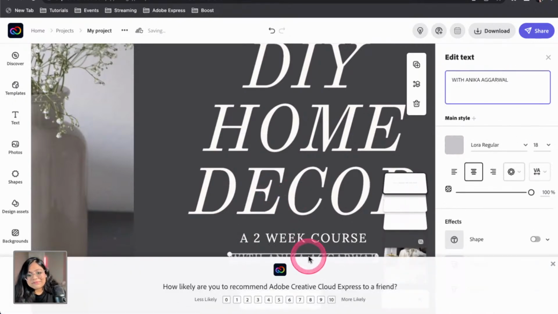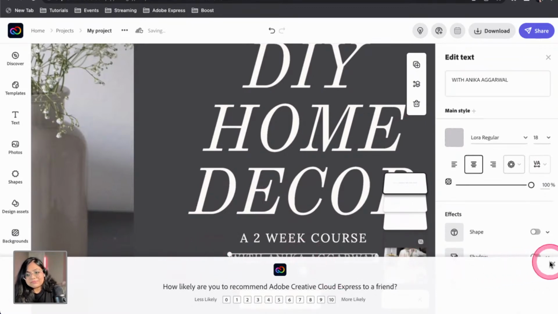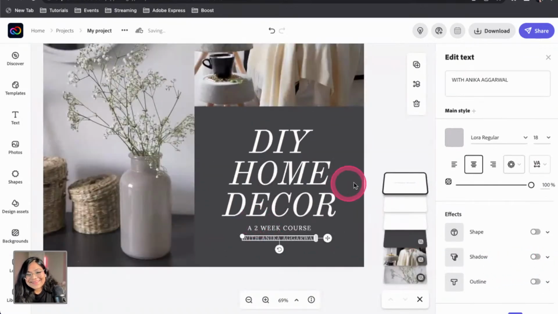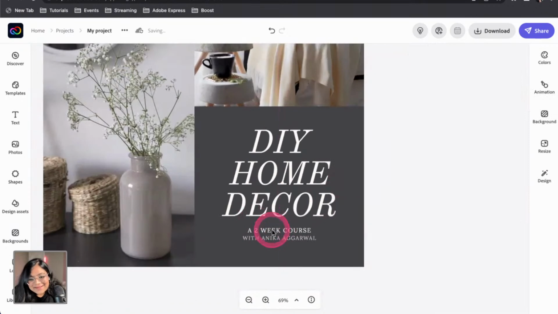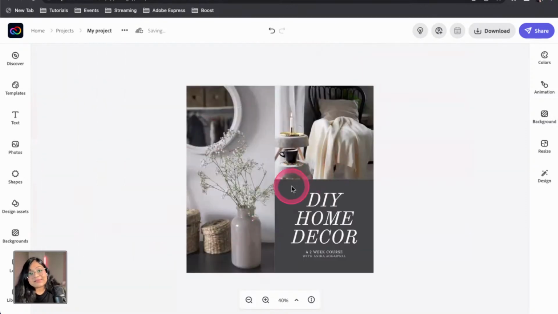So in less than 5 minutes, we literally... okay, let's do this later, but I would recommend it to a friend. It's one of those things that you would actually recommend. Like, hey, have you looked at Adobe Express yet? This is how we created just a simple post in less than 5 minutes, I want to say. And I already have something.